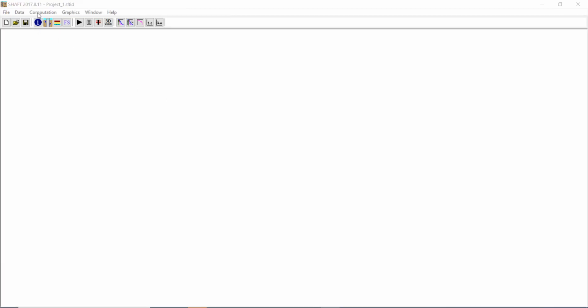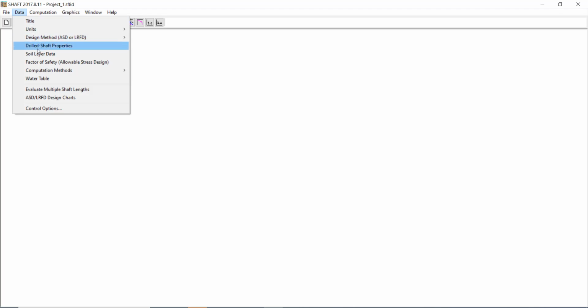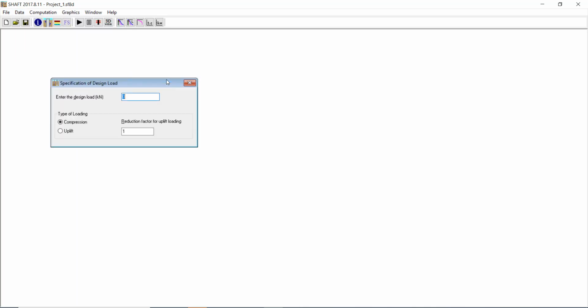So let's say we go here to data again and we go to the computational method. Now we define the shaft length. This time we'll define the design load.